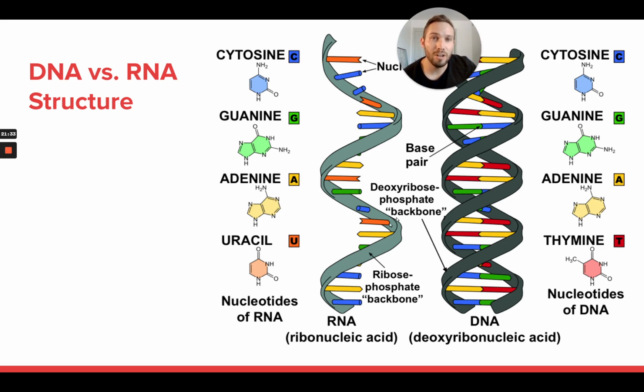Another difference was the sugar in the sugar phosphate backbone. The sugar that's used to make the RNA nucleotides is ribose sugar, whereas in DNA it's deoxyribose sugar that's used to build the nucleotides, so they're going to have two different types of sugar. And then a third difference is the bases, like I pointed out kind of late. In DNA and RNA they both have cytosine, guanine, and adenine, but in RNA you're going to have uracil, which is not in DNA, and in DNA you're going to have thymine, which is not in RNA. So those are three big differences there.